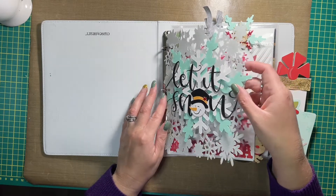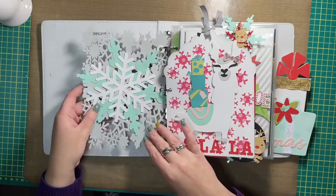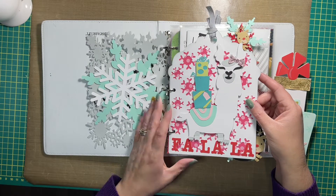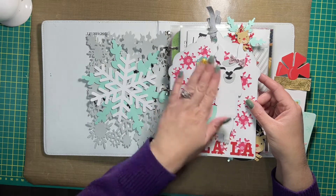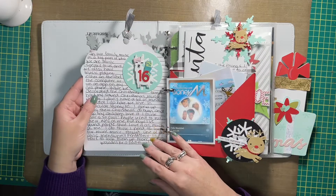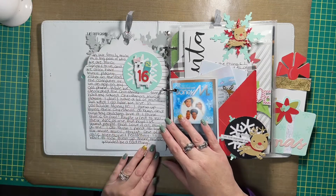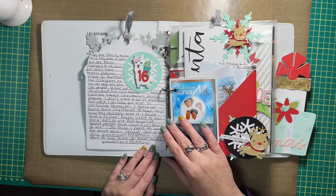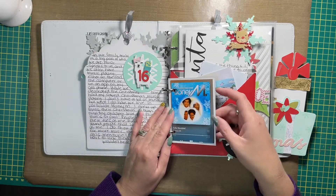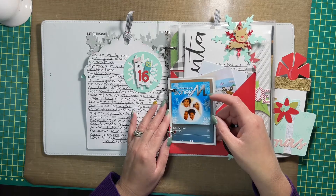Just another outside-of-the-page-protector page die cut. Here's my little fa la la llama — I love llamas at Christmas, so I had to do something with a llama in it. I think this page is talking about my llama, or maybe it has to do with Christmas music. Actually, I think it does, because here is a picture of some of my favorite Christmas music.